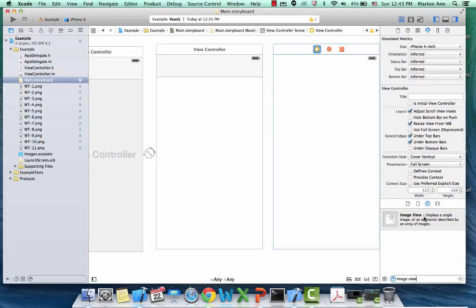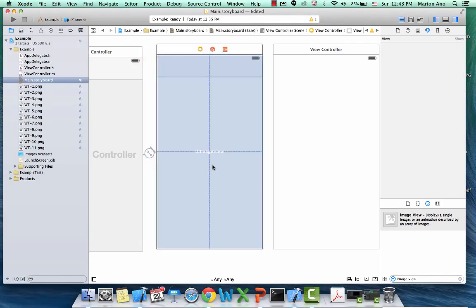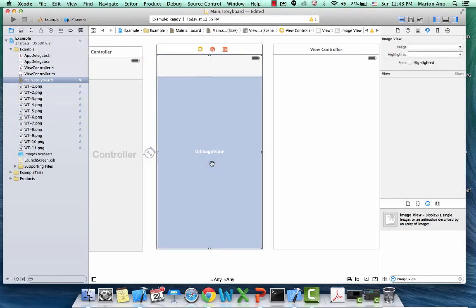There, it automatically popped up. We are now going to drag and drop an image view onto the first view controller so that we can insert the walking tour home screen image into that image view. The first step is to drag and drop the image view, and then you can make adjustments. You want to square that off in the view controller.